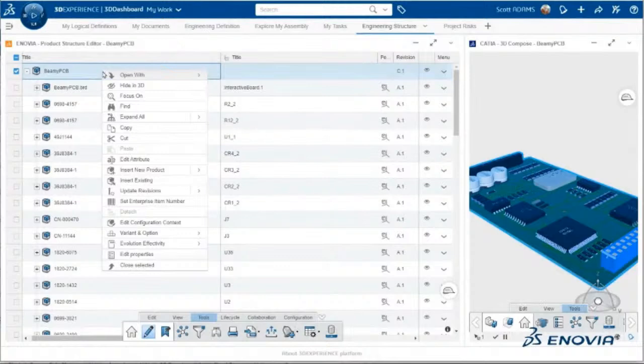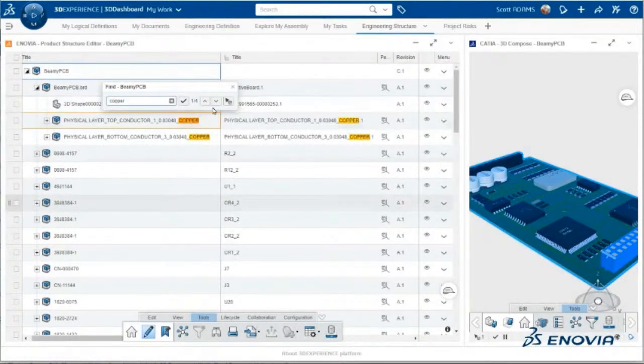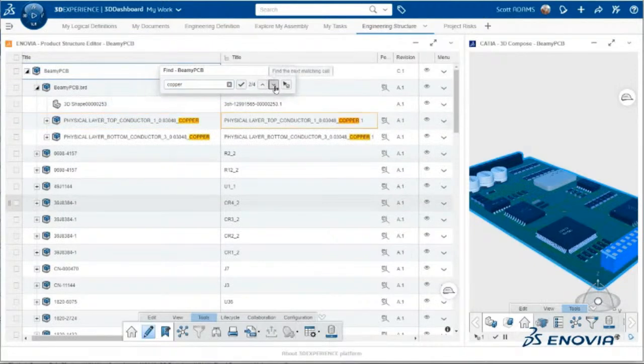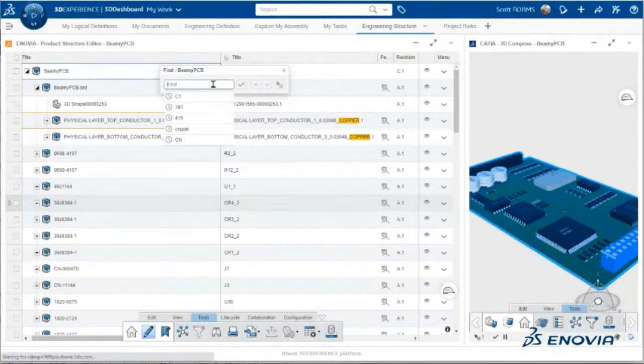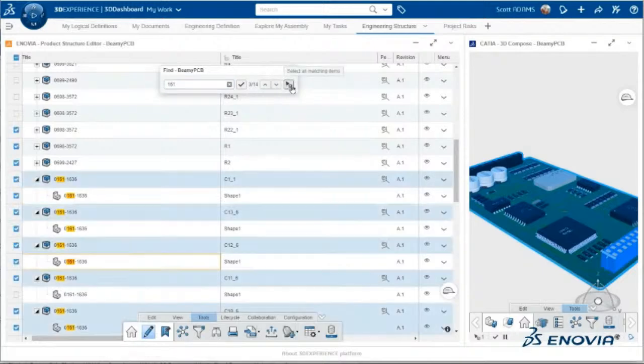As mentioned, we can find items using a string and search in the context of the engineering definition itself. This gives us a clear understanding of which instance or instances of the engineering item we have found. We can look through the prior searches in the pull-down list which appears when we begin a new search and reuse them. And once we've located these, we can look through the results for editing or for subsequent operations.